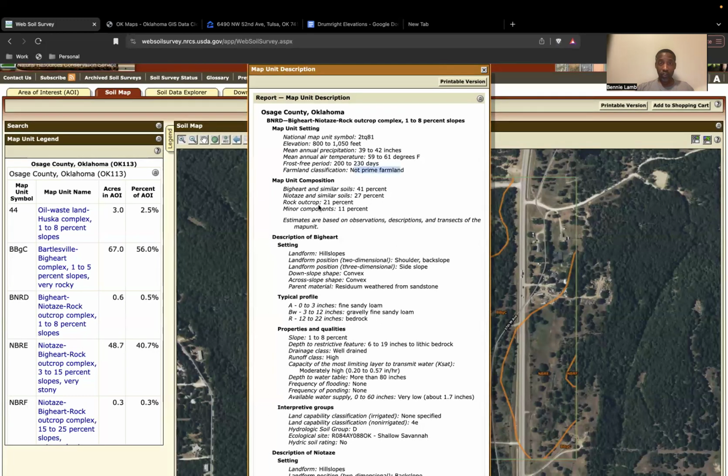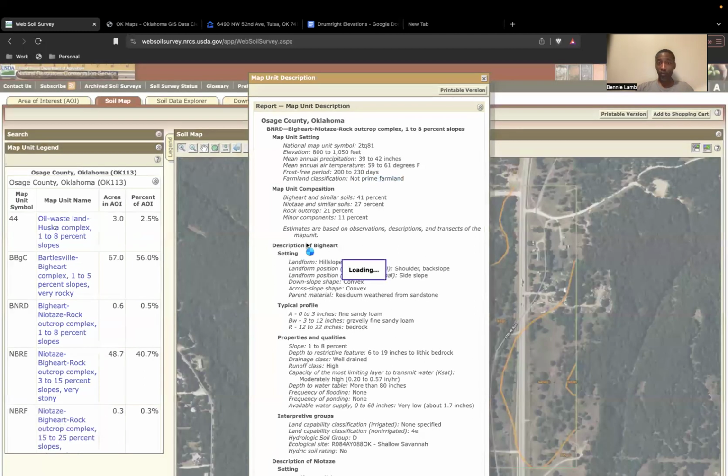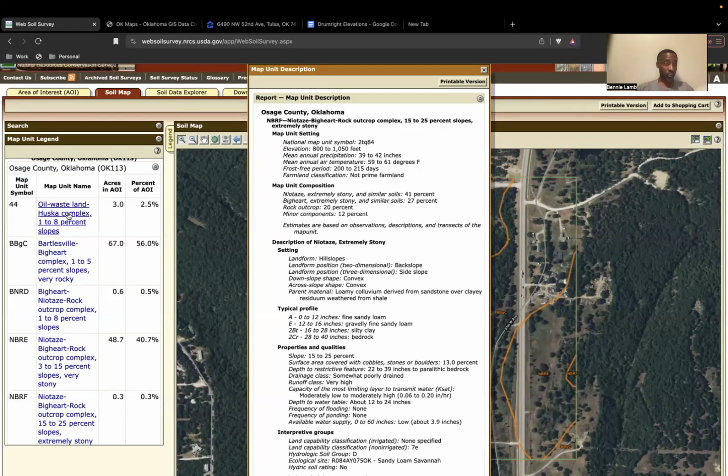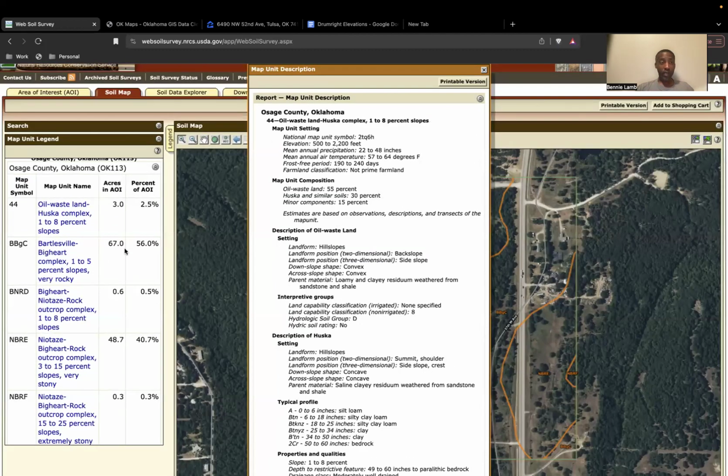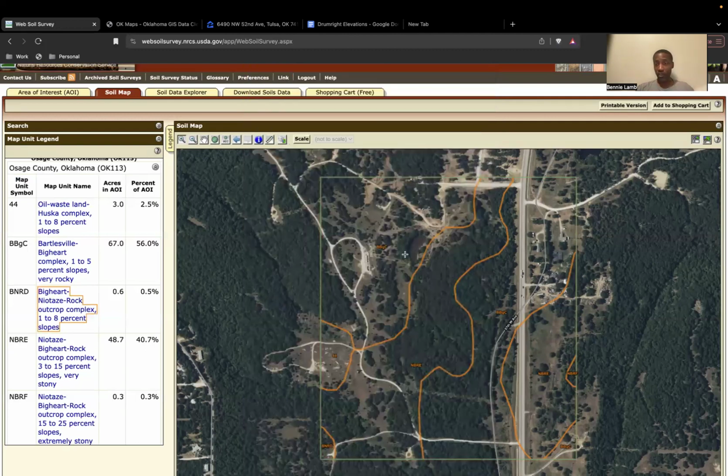And then as far as the soils are concerned, you've got fine sandy loam, gravelly, and then bedrock, so not too deep. But also the slope is a big indicator as well. See this here, the slope is high, so it's probably not going to be prime farmland either. Yeah, see, not prime farmland, but this slope is the lowest. These two here, I know this is prime farmland, but this is normally stony. But let's check this one here. Not prime farmland. So this probably wouldn't be the best place if you're looking to have a super fruitful orchard.